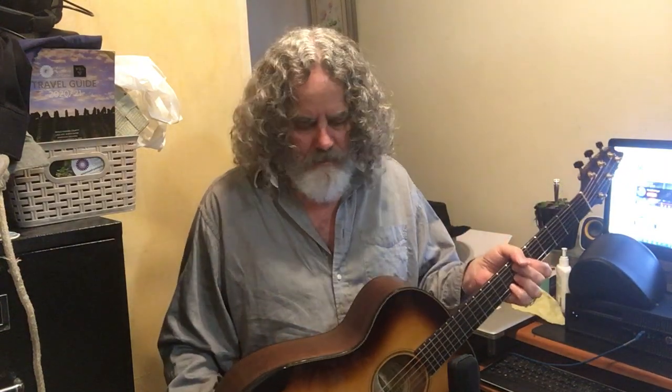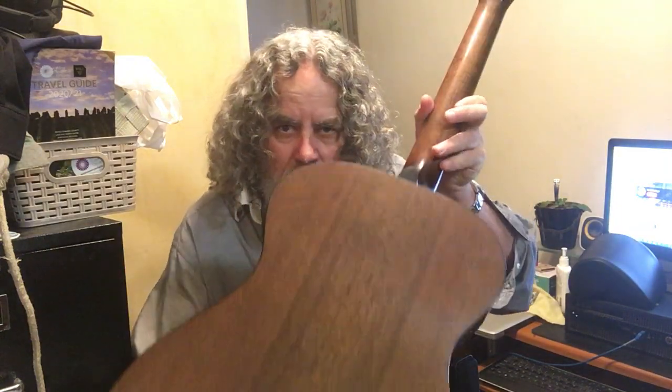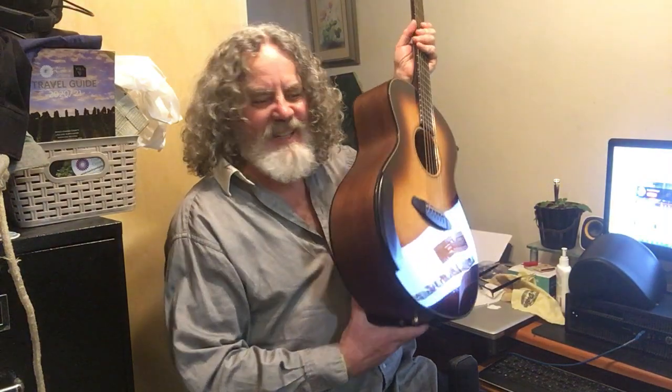I love this thing. One of the reasons I like it so much is I taught myself how to play with a classical that's very similar in shape to that — I think they call it a triple O. Can't say enough good things about this guitar. So any of you who think I'm anti-American, think again — you're definitely wrong. Whoever built this sure knew what they were doing and the price was reasonable at the time.